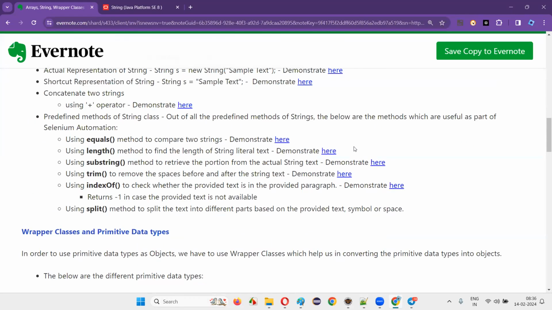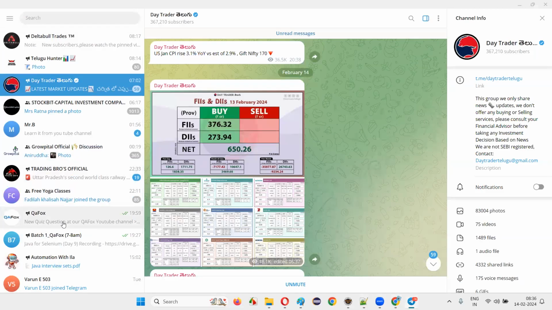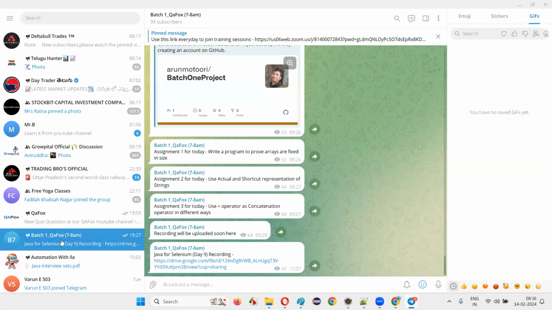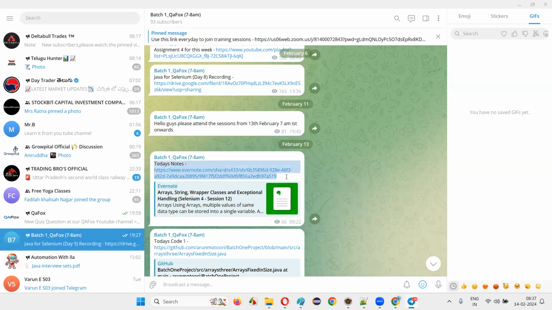Let me post the things into the Telegram group now, whatever today's code and today's notes. The notes are the same, guys.